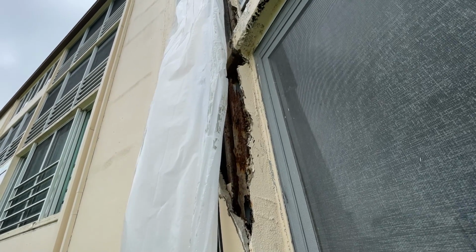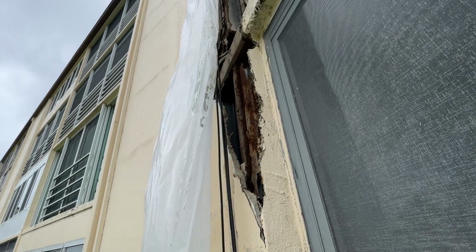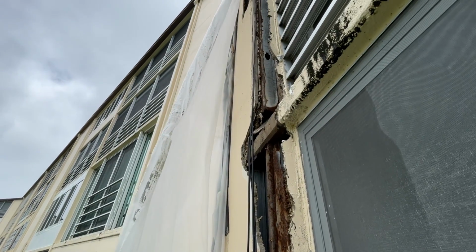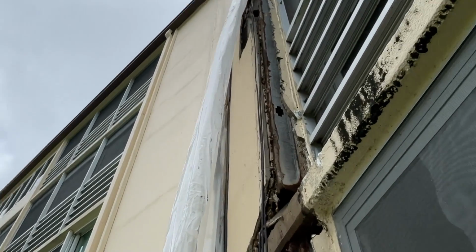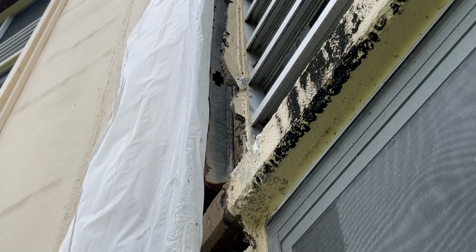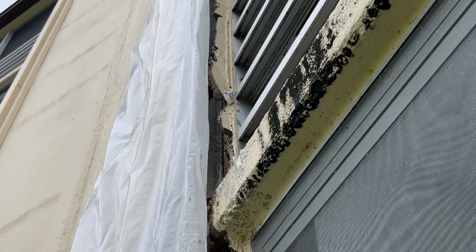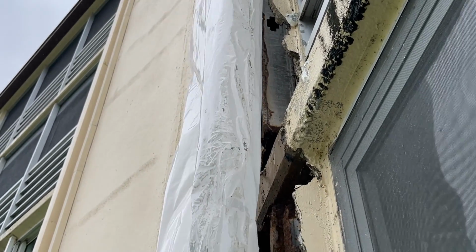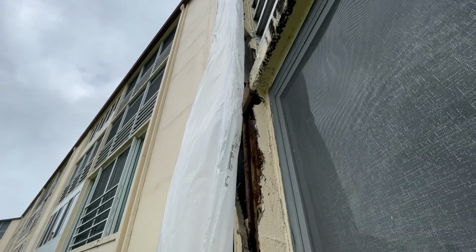I don't know what our cable liaison genius Stanley Siegel is doing about it, but he seems to think there's just a few isolated cases inside the unit and doesn't seem to want to accept the fact that there are serious external problems that need to be addressed. You can see what looks to be black mold on the slab, the end of the slab. They sometimes call that the eyebrow of the building. And see, the wind is blowing now. Maybe get another shot. Anyway, that's the situation, folks.